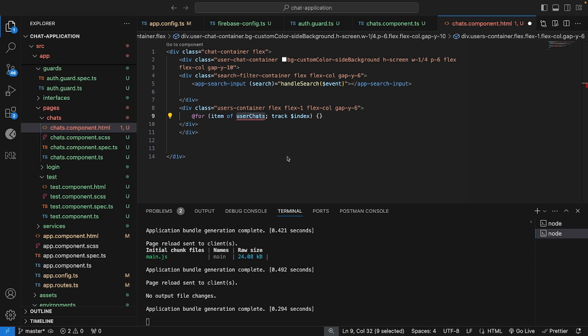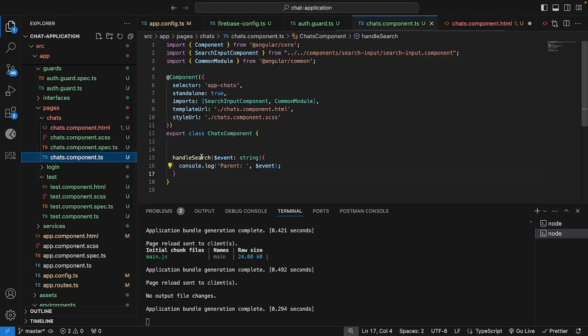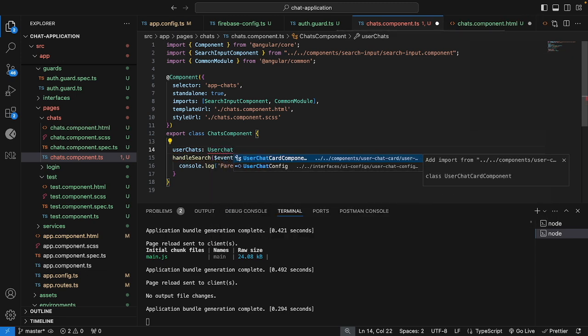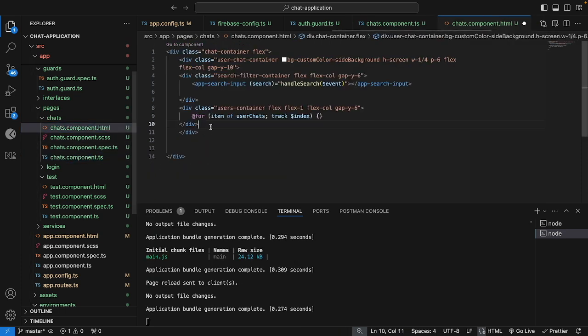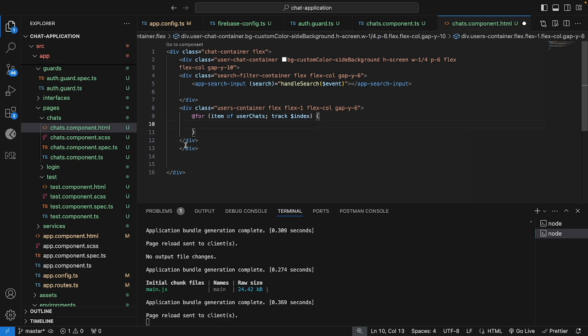So this user chats is going to be user chats config, and then this is going to equal just an empty array. Okay, yeah.